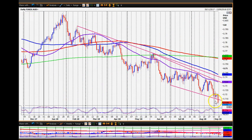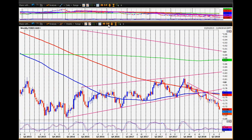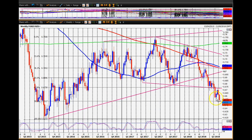Right, Aussie dollar. I thought it would trend sideways because I thought the US dollar would trade sideways. So I thought the Aussie dollar could start to trend sideways. We had this doji candle going on here, followed by a not bearish candle, shall we say. But I proved to be wrong on Friday when the Aussie dollar just collapsed yet again. You can see we've been in a bear trend the whole year, and clearly the bears remain well in control as we plunge to new lows. So there's no reason to suggest that's going to turn around on the weekly chart. If I just scrunch this up, I can't find any support to tell me this is going to reverse, even though we are getting into oversold territory.